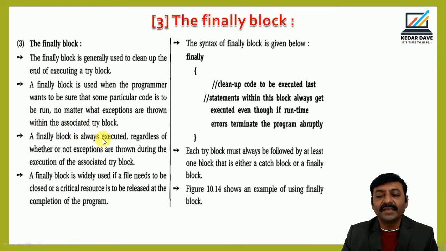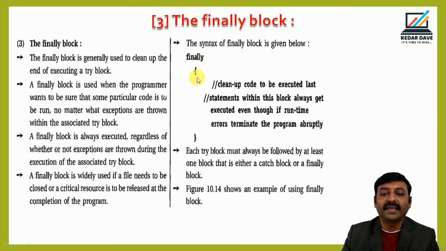And this finally block is always executed regardless of whether or not exceptions are thrown during the execution of the associated try block. And the finally block is widely used if a file needs to be closed or critical resources need to be released at the completion of the program. And so here the syntax is given. The syntax of the finally block is given below.